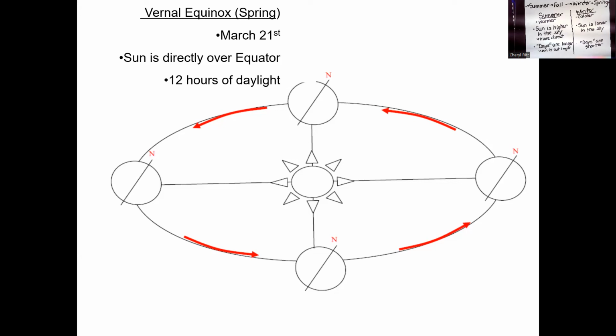Equinox is the first day of spring. You should notice equinox starts with EQU. It means equal hours of daylight. And not only that, we also have the equator. So equinox, equal, and equator. You do need to know all three of these bullets. It's not in your reference table anywhere.